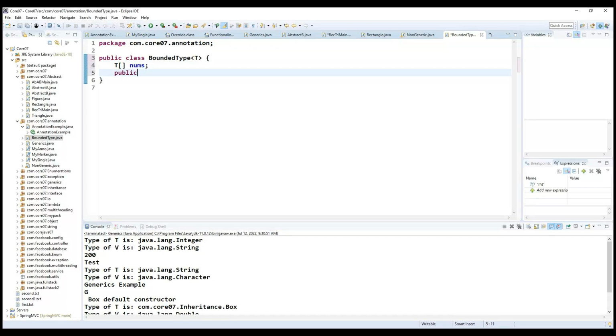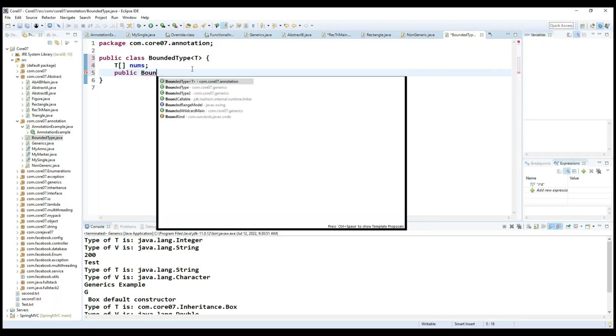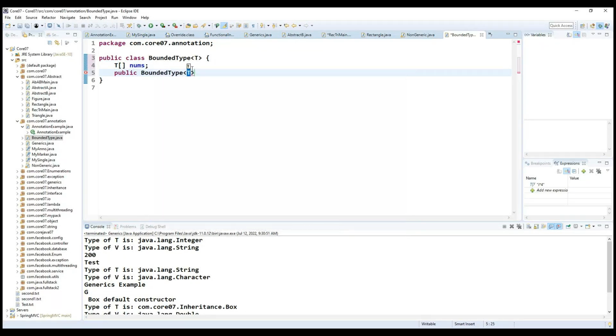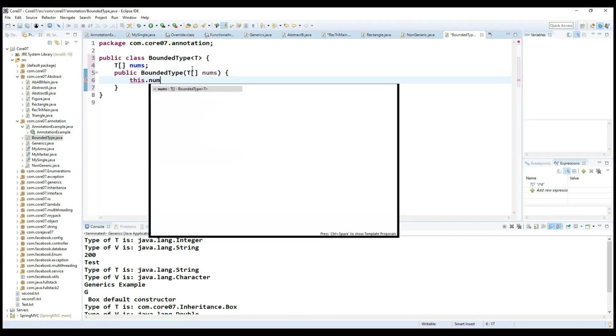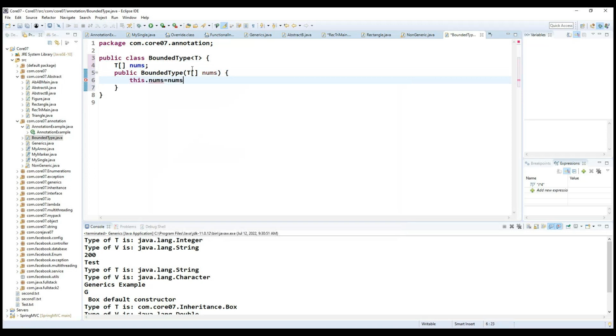here I'm creating a constructor, the bounded type constructor. Here also I'm going to make nums, and this dot nums equals nums. We identify this. Now I'm going to write one average method. The average method tries to return a double type.